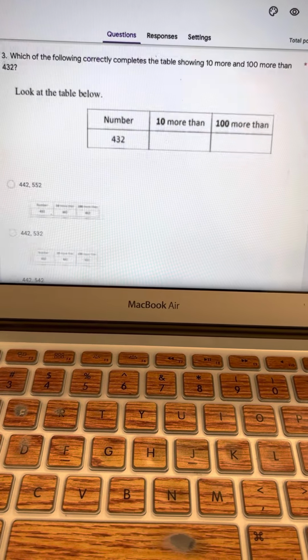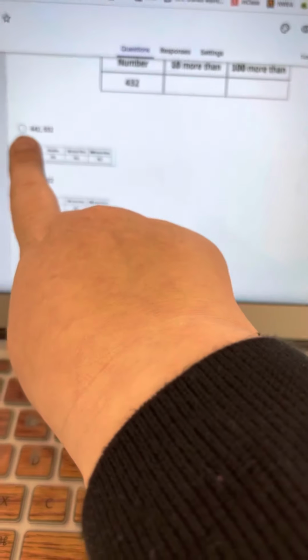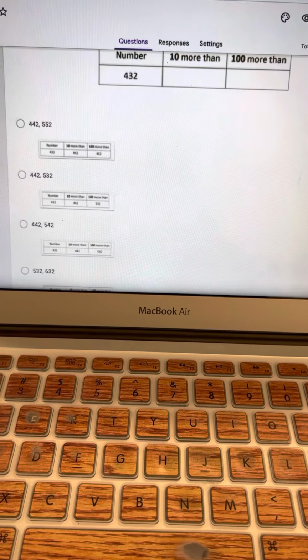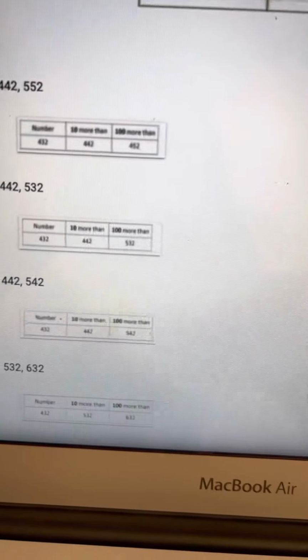The pictures are a little hard to see, so I added the numbers. So the number would be in those boxes. Which one fits? If you can see the little small pictures, then you can use the pictures.